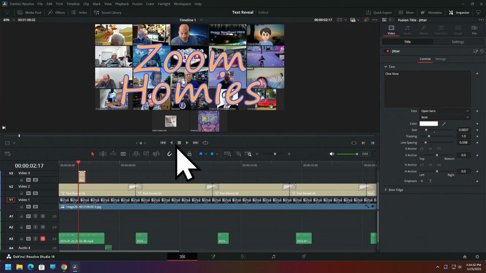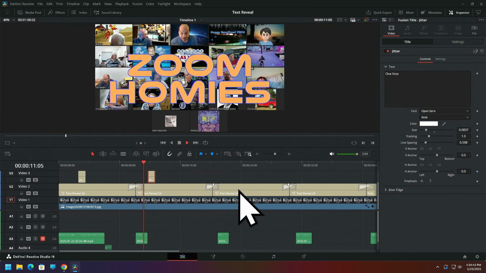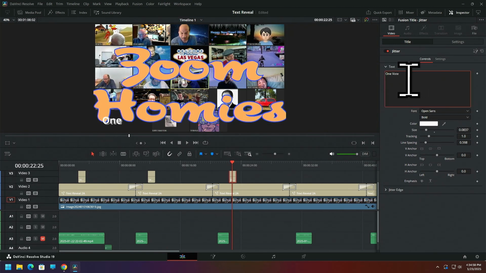So now, number 2 has got 1 vote. So I'm going to Alt-drag and put this in about the same general area, hit play, 1 vote. Since we Alt-dragged it, that's what it's going to be. Number 3 does not have anything. Again, Alt-drag. This one we have to change the text because there are no votes.